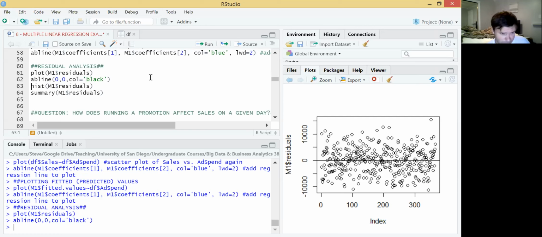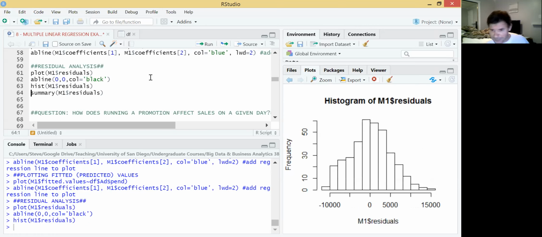And if we plot a histogram of the residuals, we can see that they do look fairly symmetric. It does maybe look like they could be normally distributed, but we'll actually be able to run a statistical test. And I'll show you that when we build a different model a little bit later. But we could do that now.